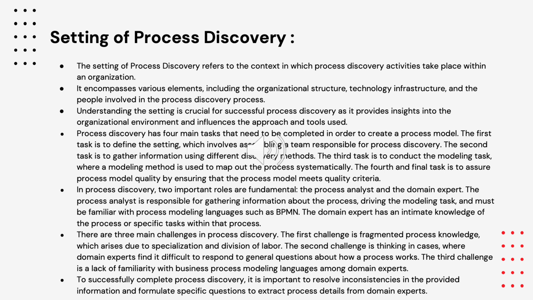And there are three main challenges in process discovery. The first challenge is fragmented process knowledge, which arises due to the specialization and division of labor. The second challenge is thinking in cases, where domain experts find it difficult to respond to general questions about how a process works. And the third challenge is a lack of familiarity with the business process modeling language among domain experts. To successfully complete process discovery, it is important to resolve inconsistencies in the provided information and formulate specific questions to extract process details from the domain experts.